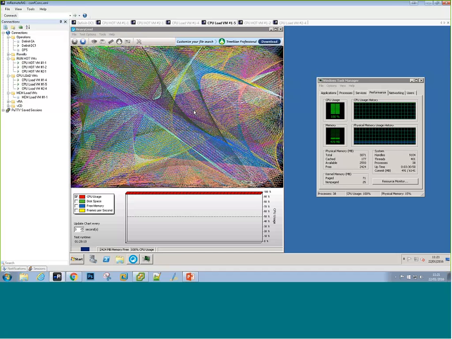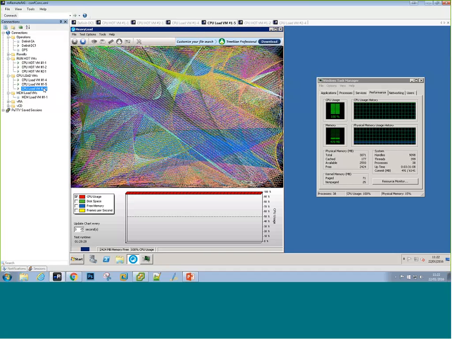Essentially, it's calculating what's normal for that VM. So if it's been on the environment for a long time, it's going to know what's normal and what's not in terms of usage. Because this particular VM is quite new and it's running hot, it's still not necessarily going to say this VM is underutilized or overutilized. It hasn't got enough data to decide that yet.